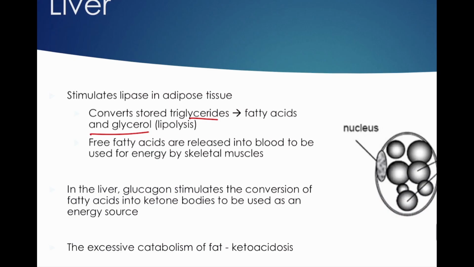This is where the Atkins diet comes into play, where you don't have any sugar at all. You're not using glucose as an energy source, so you've got to get it from somewhere else. So you start burning down fat. Well, when you burn down all this fat, you're going to produce all these ketones.